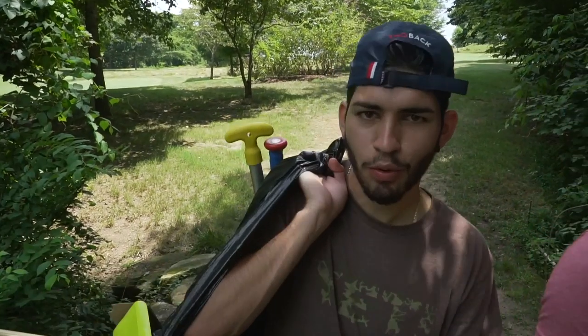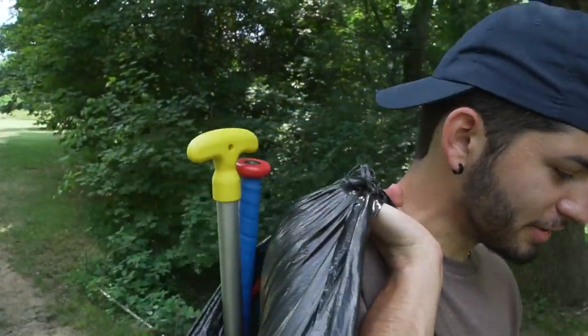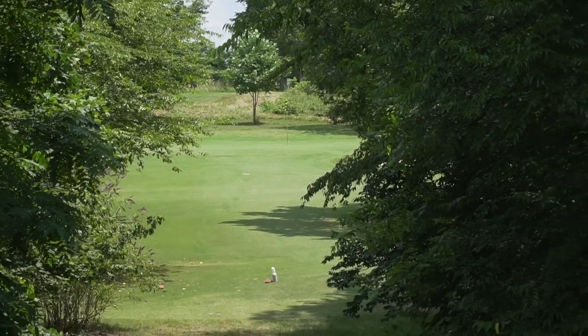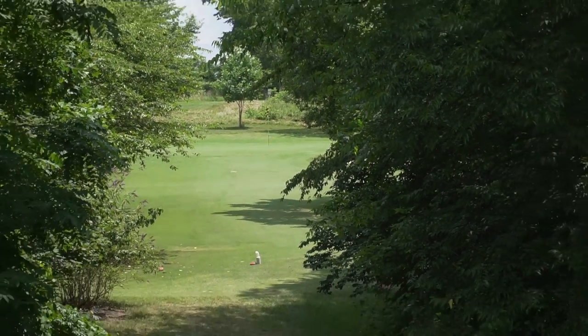We're walking all the way back here for our second hole — this is going to be a tight tee shot. Brody, what do you have to say? I'm liking my chances with the tennis racket. I'm not liking Steven's chances with the baseball bat. Brody, the disrespect — I feel like I'm about to crush this baseball bat 400 yards right into the hole. Hole 8, which is the second hole of the day, is 121 yards.